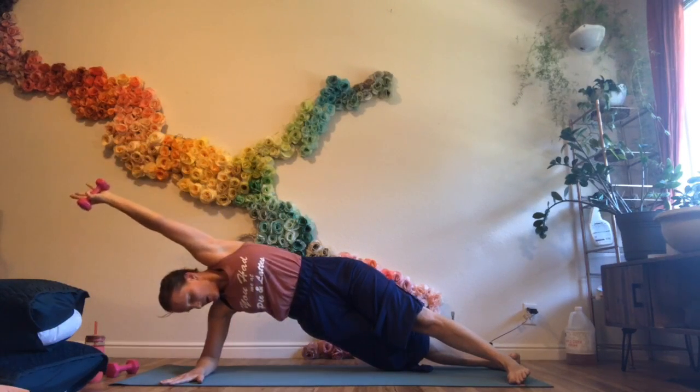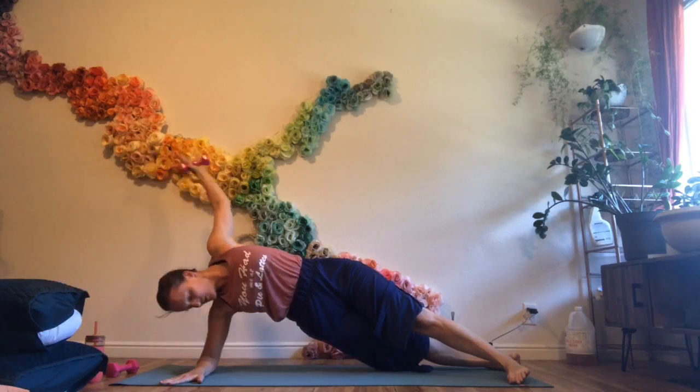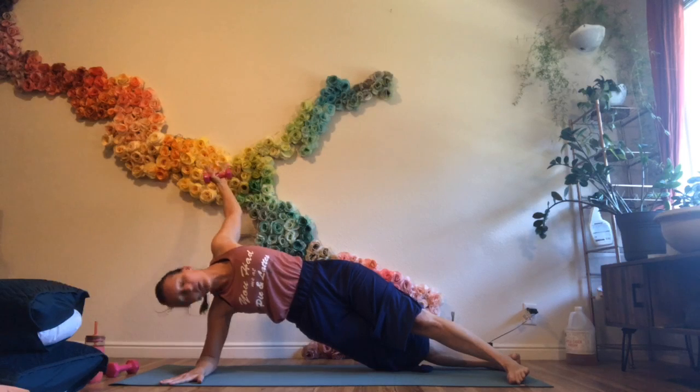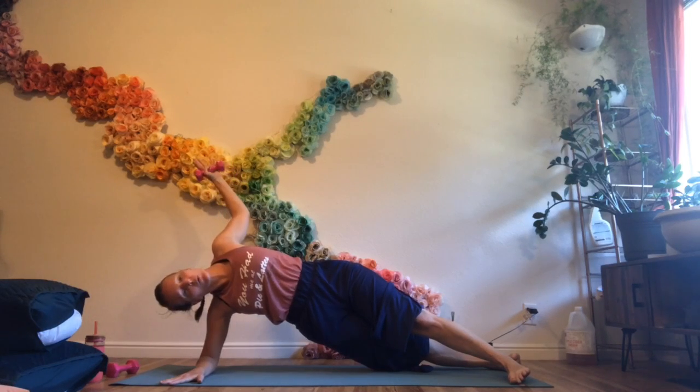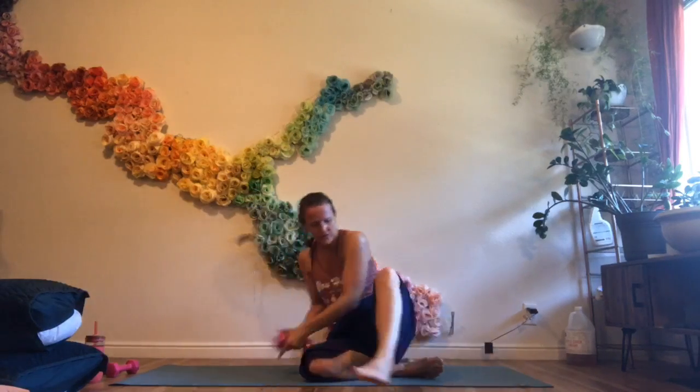Reach through it, long side body. You could move your arm or not. Feel that stretch through the pec. Pulling that arm behind if you want. And bring it in. And down we go to the other side.